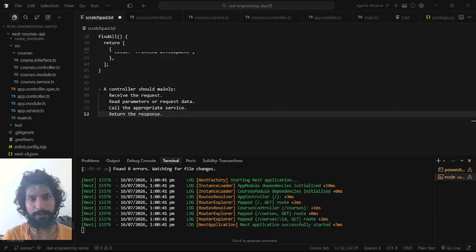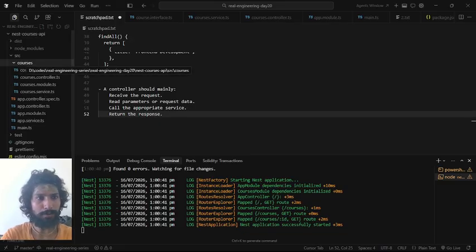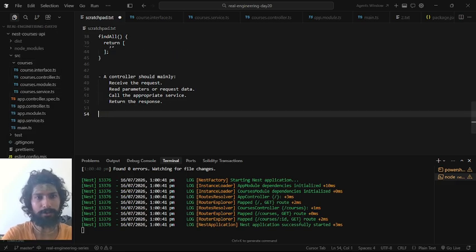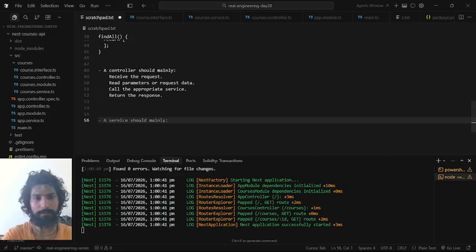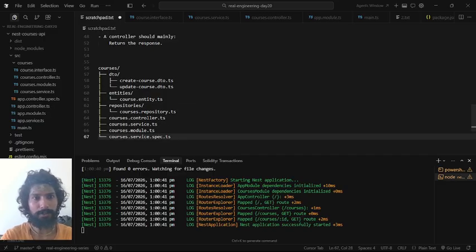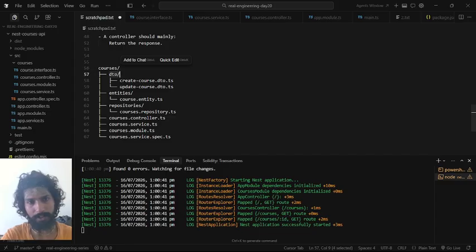So a larger courses feature might look like this. This is our simple courses feature with just 4 files. But a larger courses feature can look like this. The courses folder, then another folder DTO which contains two different DTOs. DTOs means data transfer object.